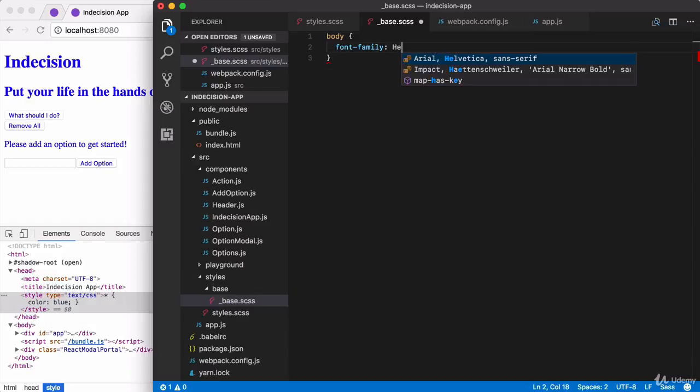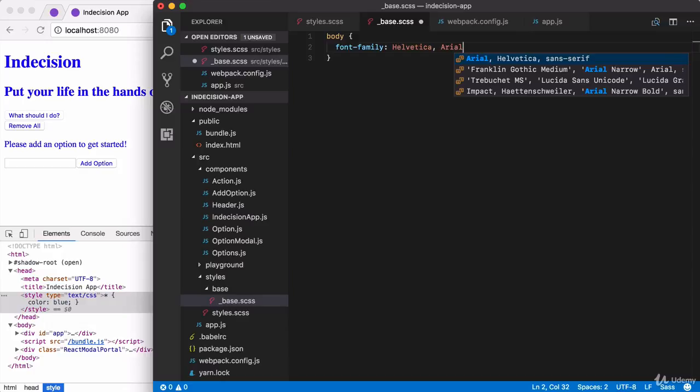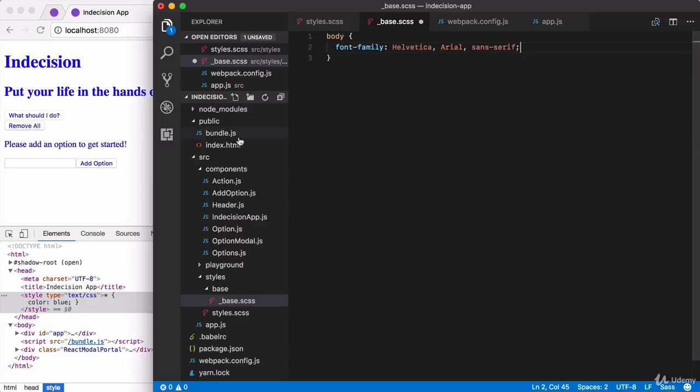I'm going to start off with Helvetica. Now, not all machines are going to have Helvetica, and that's okay. If they don't, we'll fall back to the more commonly supported Arial. And if they don't have that, that's fine too. We'll just go back to the operating system's basic sans serif font. So we're going to get rid of those little serifs, creating a nice cleaner typeface.